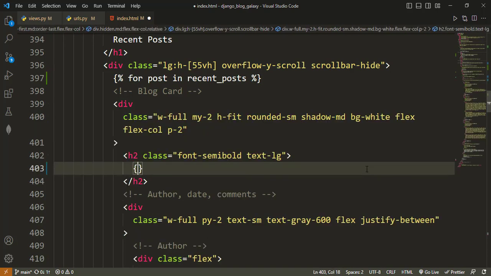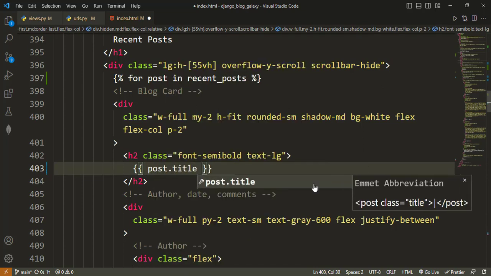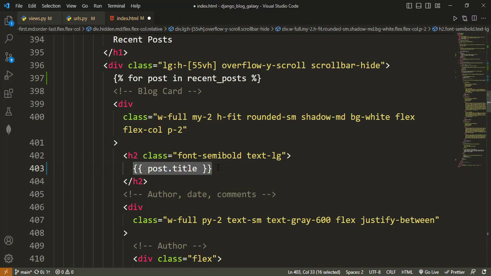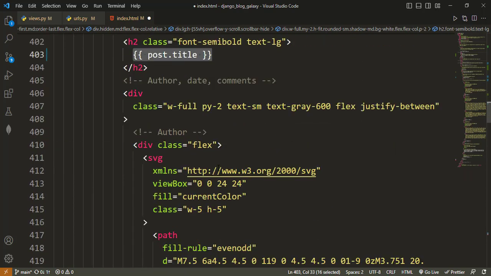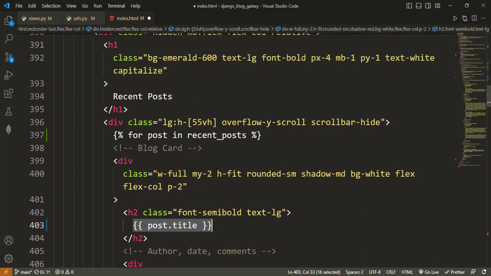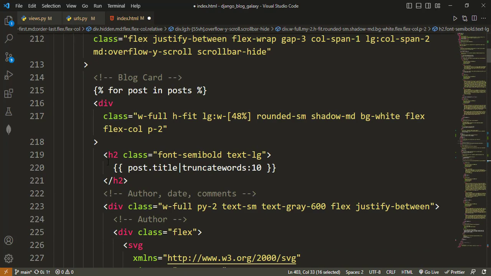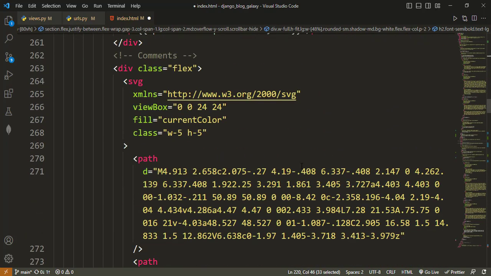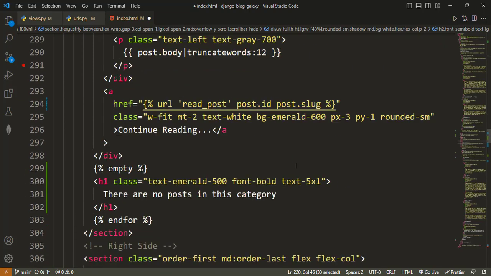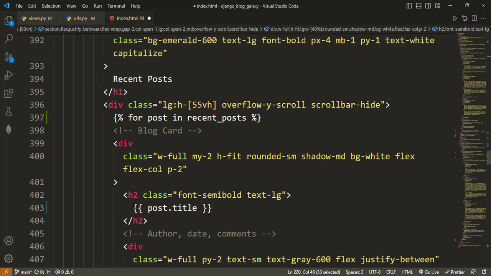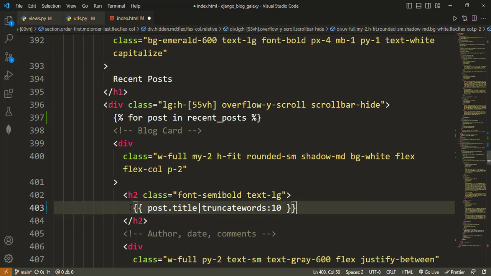Here will be post.title. I think this one we have to make a lot of reference to this post. Where is it? Yes, we have to truncate words just like it. So we'll be transiting between them. Okay, that one's line 403, so that I can jump quickly the next time.